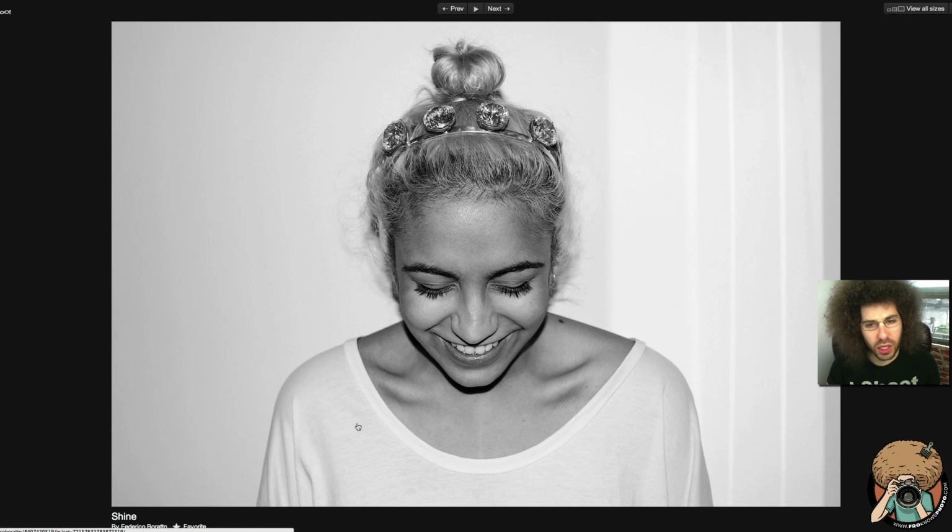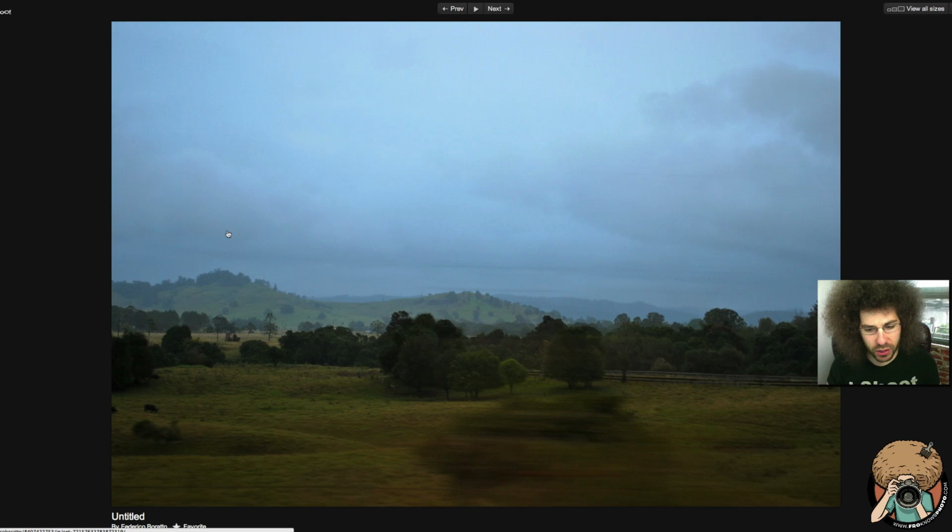Really good. So this is using a flash. You can see that there's a lot of light added here, but I like the smile. I like the black and white that's going. I really like the moment that was captured. Really nice job.